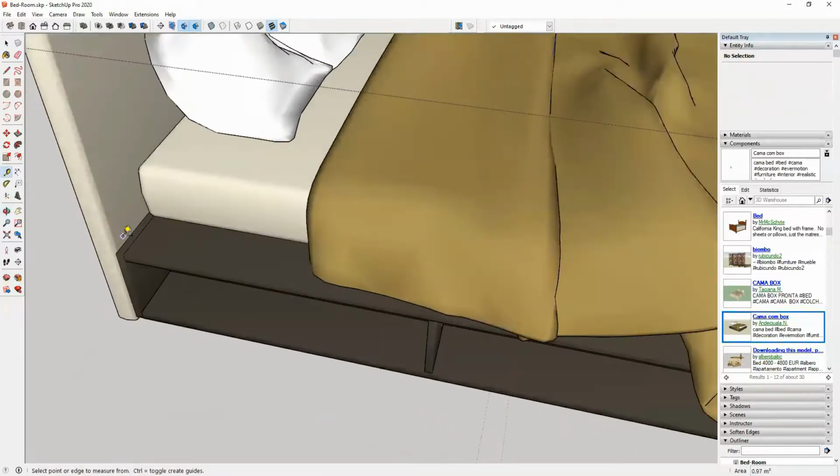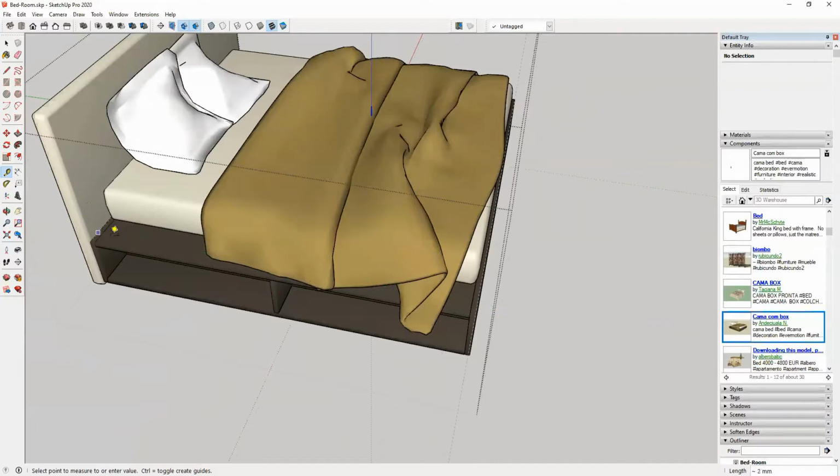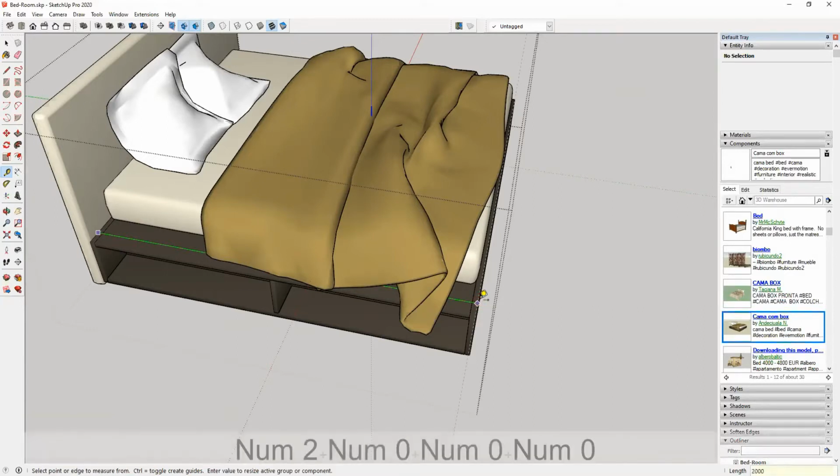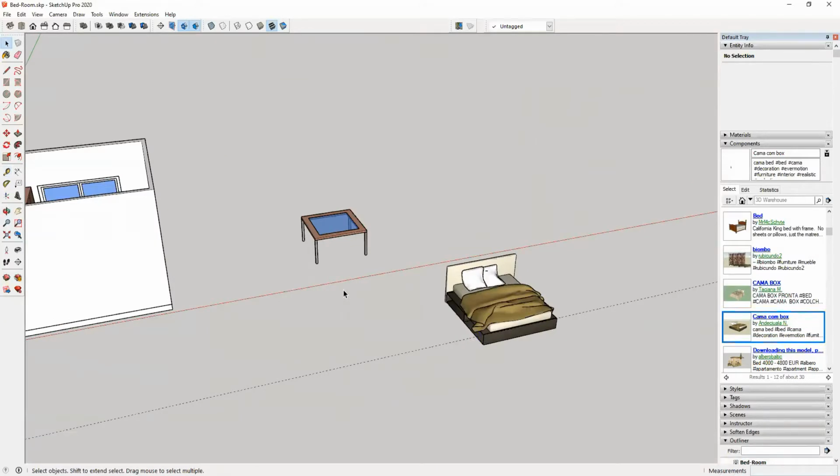Now many times you may face this issue that instead of measuring the length, you are creating a guide. So if you don't want to create a guide, just click on the control key once, and then you won't be creating a guide, you will be measuring the dimension and you will need to type in the new dimension. So that's how we import components or groups or files from other people's work and then add it to our model.